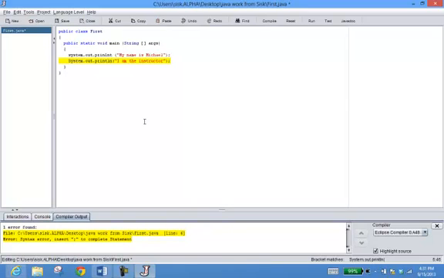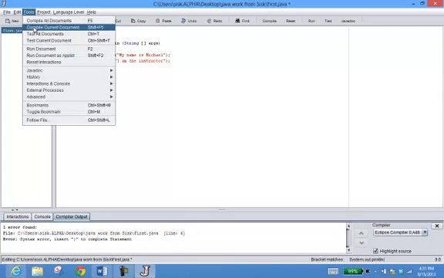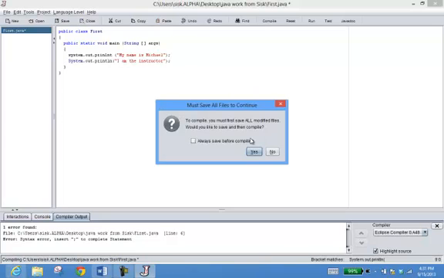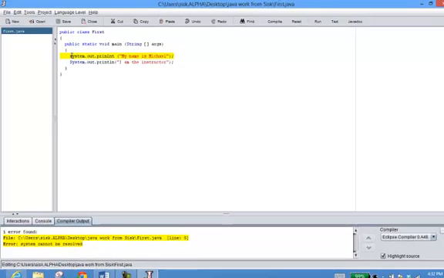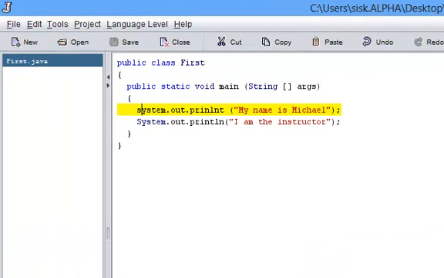So once I correct that mistake, I can save it again. But if I go ahead and go to compile current document, it will prompt me to save it anyway. And I still have another error. It says system cannot be resolved. And you're going, what? Basically, it tries to put the insertion point at the place where the mistake is. It happens to be because the word system has to begin with a capital letter. Again, Java is very picky about stuff like this. You have to really watch your typing, especially if you're not a speller kind of person.